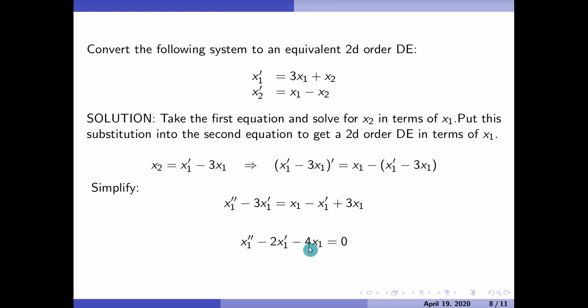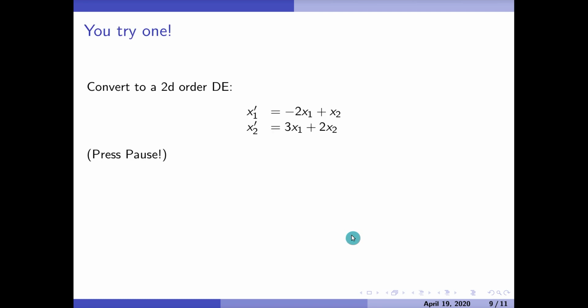Would your differential equation be different at the end? Actually, you would get the same differential equation. So you might go ahead and just try that out. Again, use the second equation, solve for x1. So x1 is x2 prime plus x2, and then substitute that here and here in the first equation and simplify to see if you get the differential equation to be the same. Good. Okay, so that's converting systems.